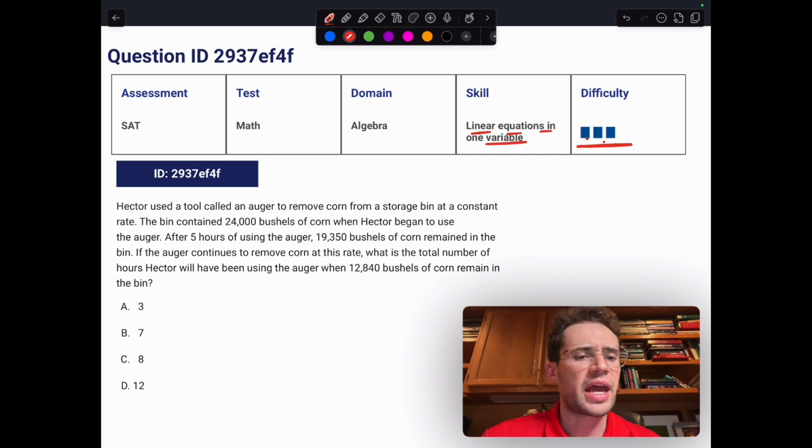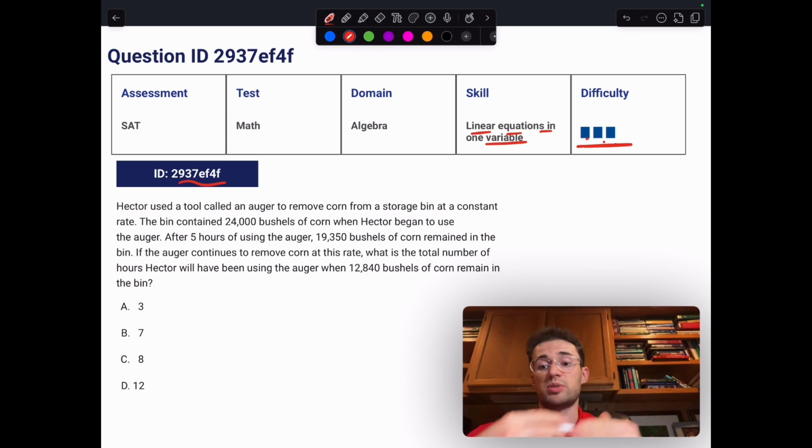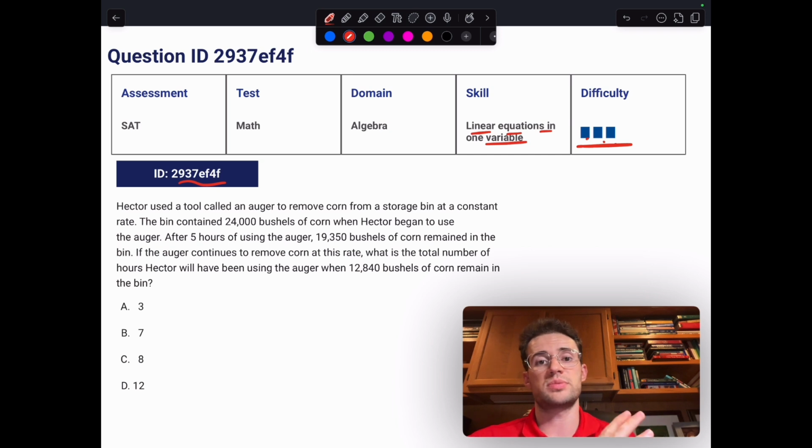Every question has the question ID up top. In the description below, you can see I have timestamps for every single question. The timestamps list what times, you can click on them, get to the question. They list what the topic of the question is, and they'll give you the question ID. So if you want to search for specific topics, or maybe if you did some of these problems and you're looking for a specific walkthrough of the problems that you've done, you can use that to search.